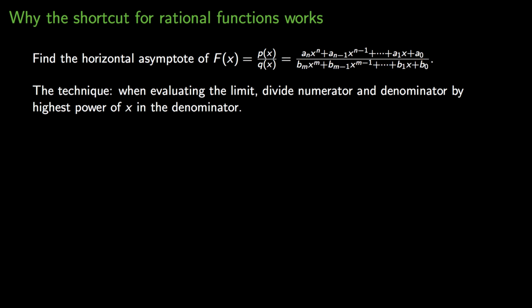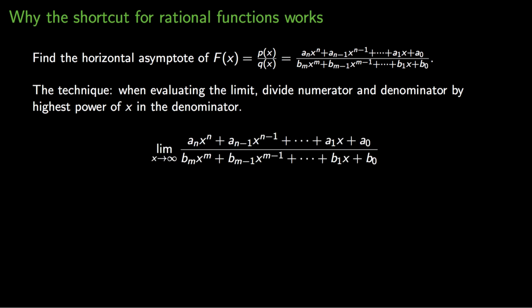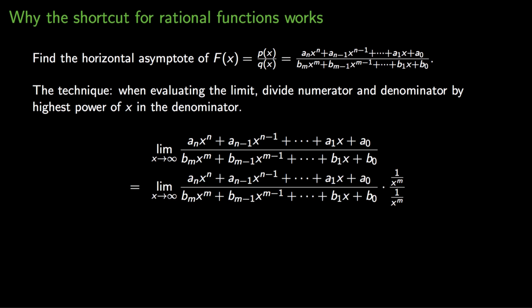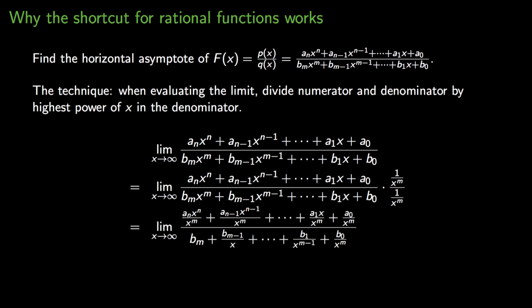And so with all of this mess, p of x over q of x, we still have to compute the limit as x approaches infinity of this thing. We're still going to follow the same technique. We're going to multiply on top and bottom by 1 over x to the m, the highest power of x in the denominator, or the degree of the denominator, right? And so we have to distribute this, and it's going to get even more gross. We're going to have all of these fractions within fractions.